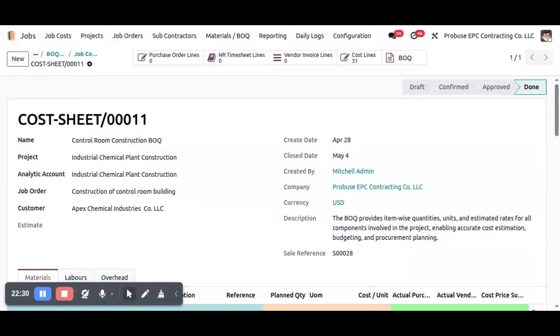By centralizing every stage of the EPC project lifecycle, organizations can improve project visibility, reduce operational costs, strengthen collaboration, maintain engineering document control, streamline procurement, improve cost management, accelerate project delivery, and enhance overall project success.